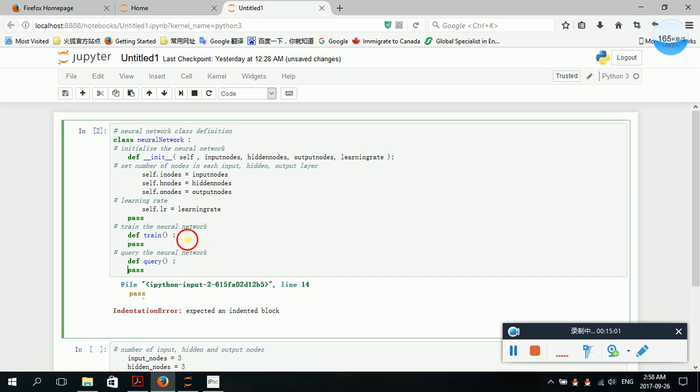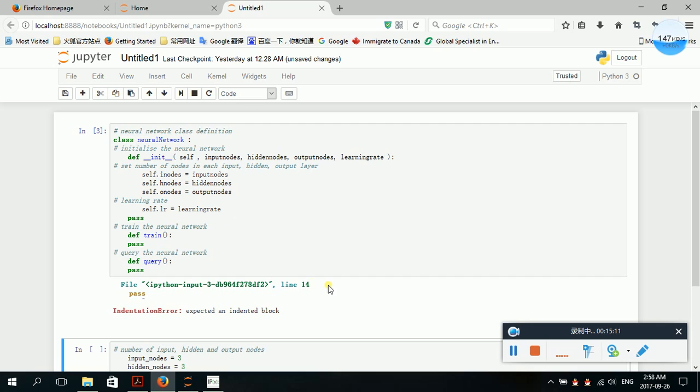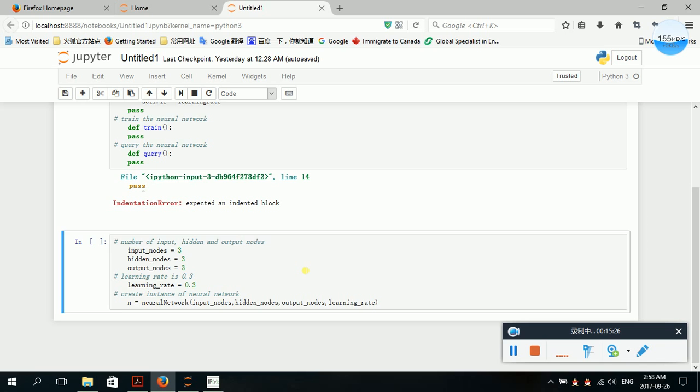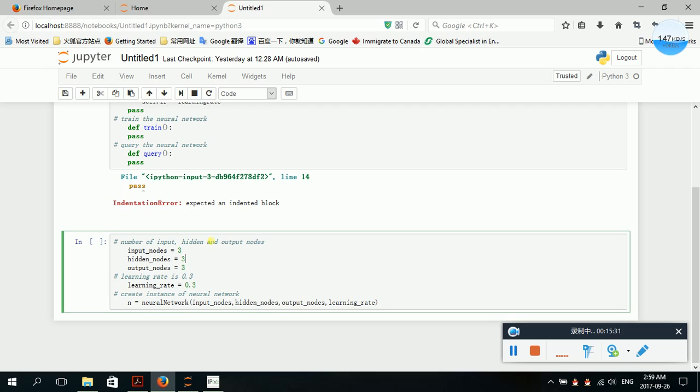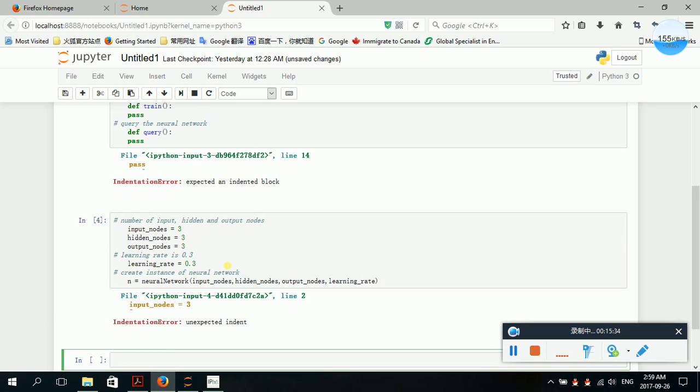Expected an indented block. Unexpected indent. Okay, the indentation really drives me crazy, but that's fine.